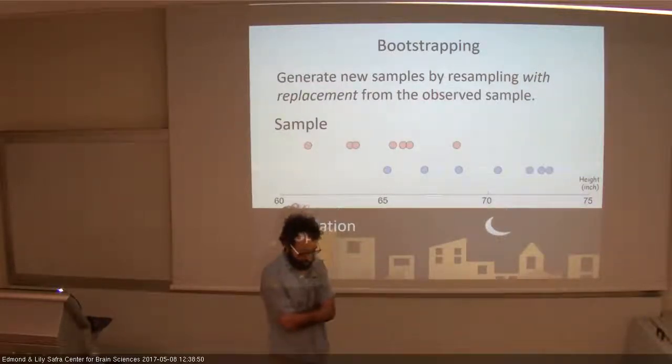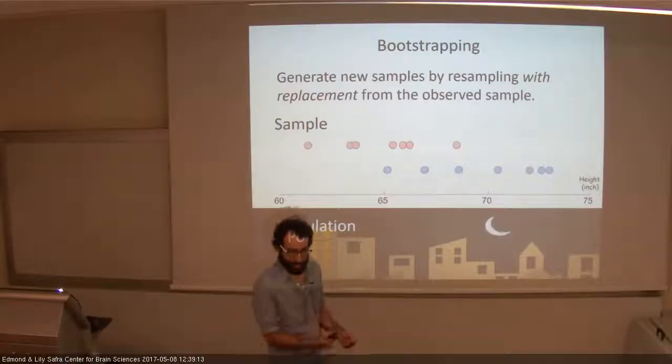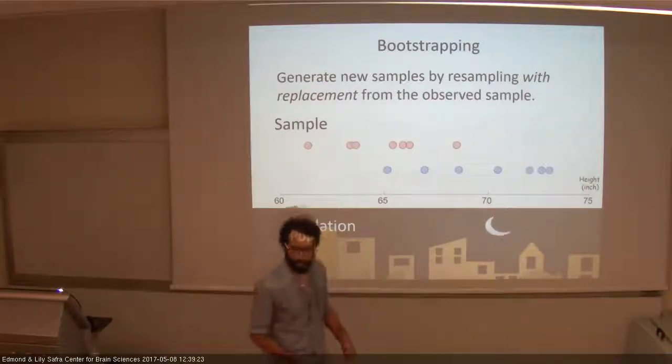So the bootstrap is not an exact test, and for some cases it might be wrong, and we'll see that. For some cases it works well, and sometimes it's the only thing that you can do. So it feels like cheating, right? Because you take your sample and then you generate new samples and you measure the sampling error from that. And this is why it is called bootstrap, because it is like pulling yourself out of the mud by pulling your boots.